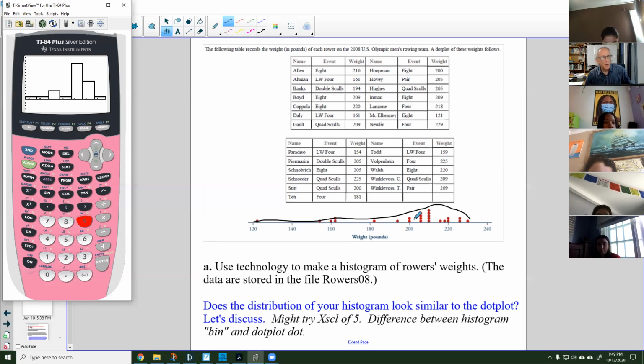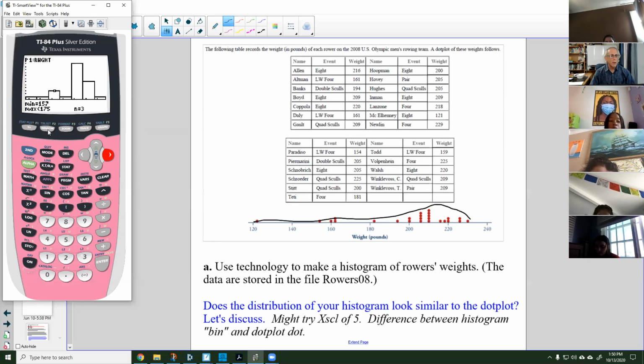Okay, all right. Well, I do want to investigate this histogram some, so I'm gonna go to my window, and I see that my X scale here is 18, which is not a very comfortable number. And my minimum is 121, which is also not a very comfortable number, right? So if I go back and look at my histogram and I do trace, I would see my first bin is 121 to 139. And then I have a bin from 139 to 157. And then I have a bin from 157 to 175. So those aren't going to fly. Those are not good numbers.